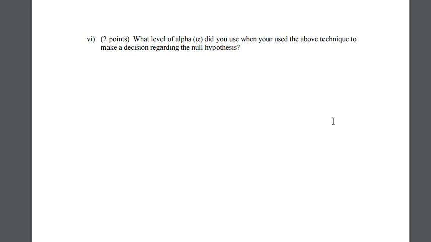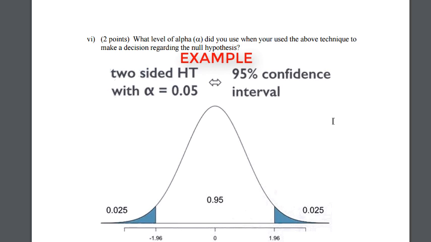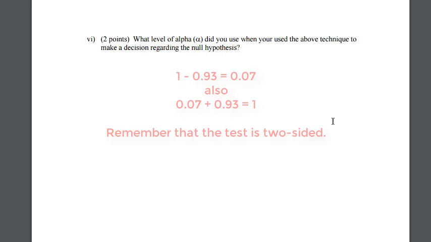Finally, just to bring it all together, when we do a hypothesis test using a confidence interval, we have to know at what alpha level we were actually doing that hypothesis test. Since this is a 93% confidence interval, remember that confidence intervals and tests are just like each other. Because, since this is a 93% confidence interval, it'll have an associated alpha level. This associated alpha level is always 1 minus the confidence level. And since the confidence level is 0.93, the alpha level for the two-tailed test is 0.07.